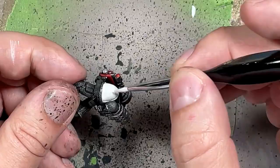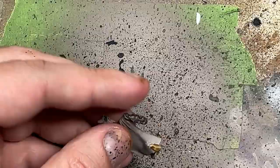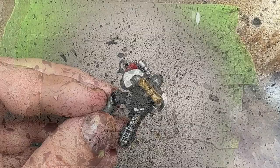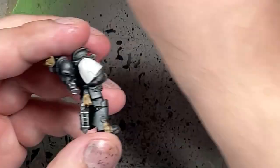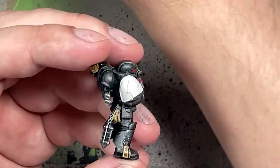With Zandri Dust, Skeleton Horde contrast, and a little Lahmian Medium to help — the person wanted the banners and scrolls to be fundamentally different, so I gave them different tones. Zandri Dust goes on all the purity seals scattered throughout the models. Once done, I take a one-to-one mix of Skeleton Horde and Lahmian Medium and apply it all over the purity seals around two times. Then I water down Zandri Dust a bit and highlight the edges and some of the wide centers. This creates a deep, contrasty look — not a smooth transition, more of a deeper contrast.